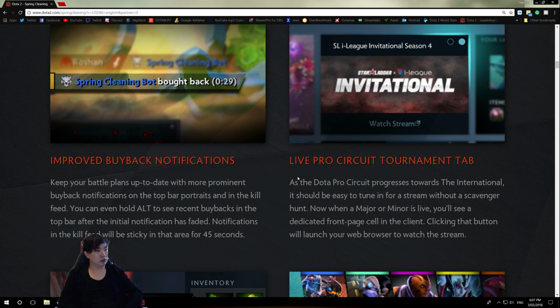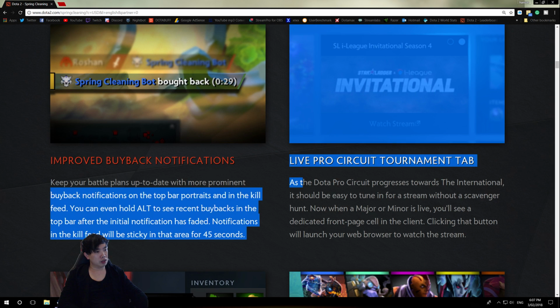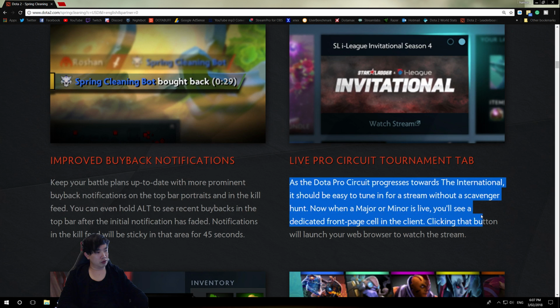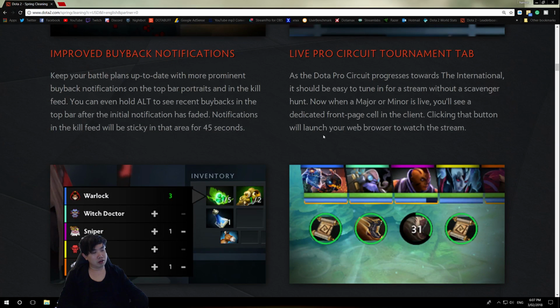As the Dota Pro Circuit progresses towards The International, it should be easy to tune in for a stream with a scavenger hunt. Now when a major or minor is live, you'll see a dedicated front page cell in the client. Clicking that button will launch your web browser to watch the stream. This should have been there a long time ago.